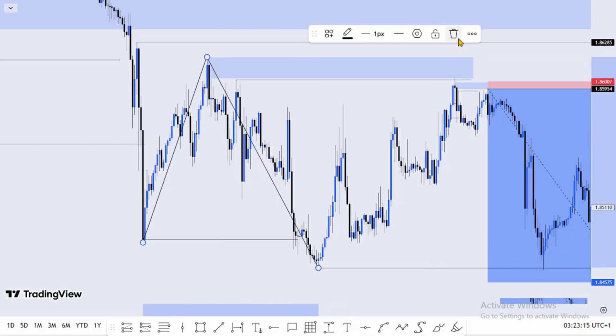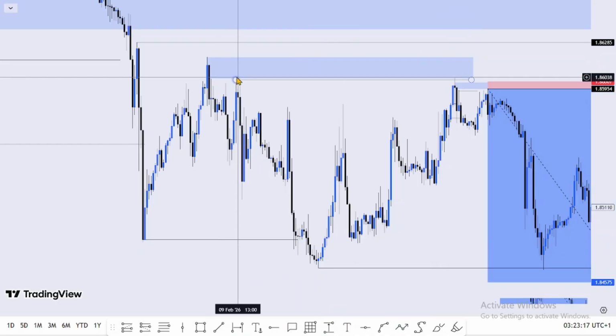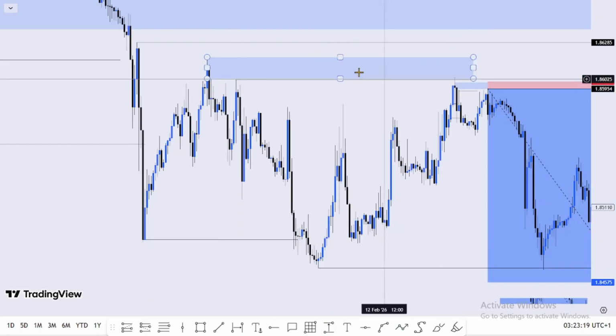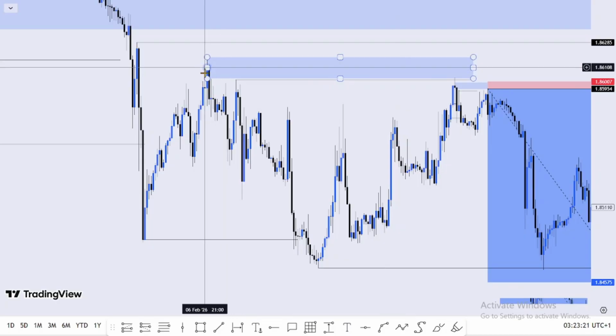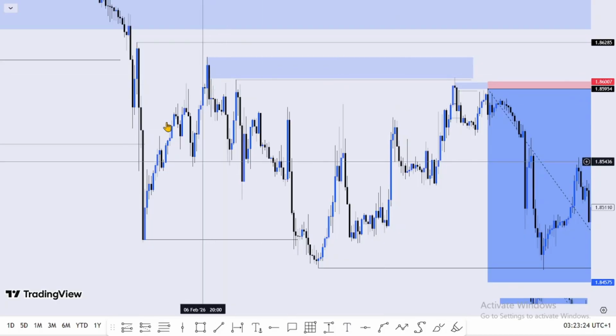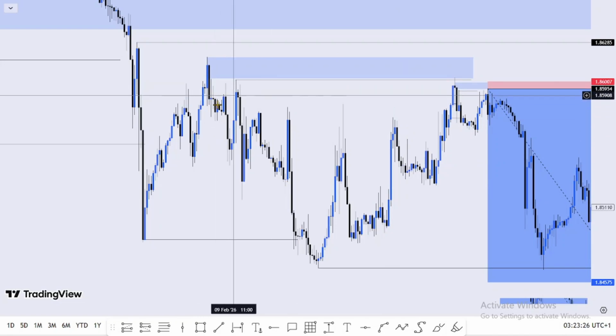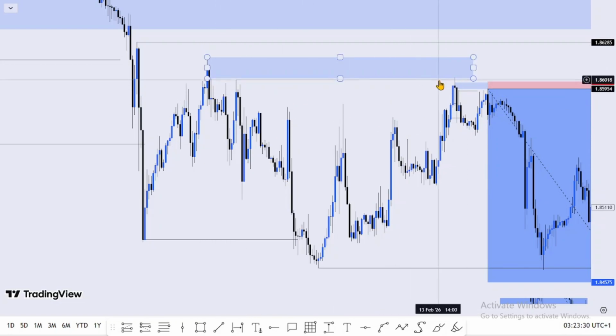The next thing we want to do is to mark our liquidity, and we had this liquidity at this upper zone. Next is our POI. This is the only POI that is valid, because if there is any breaker block that is already mitigated, it's useless. The only valid POI here is this one, so I now mark my zone at this point.